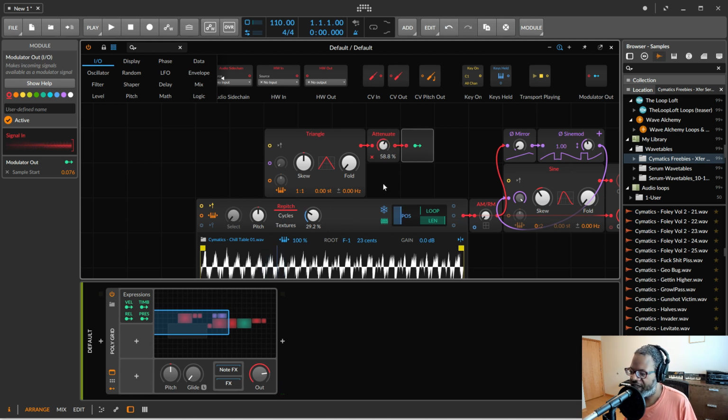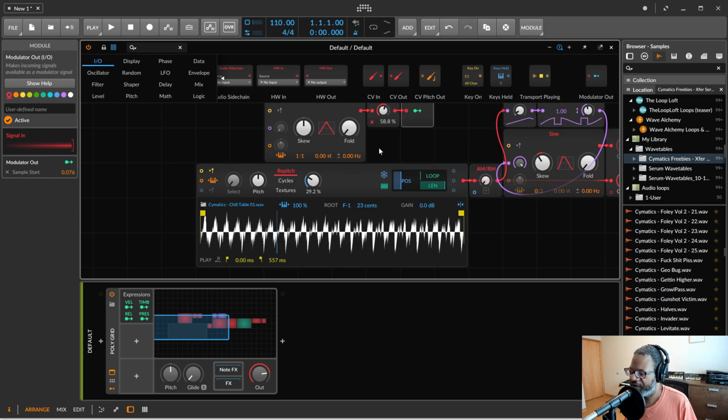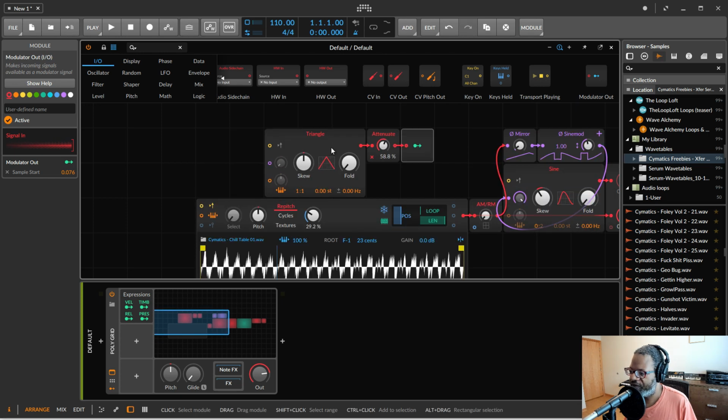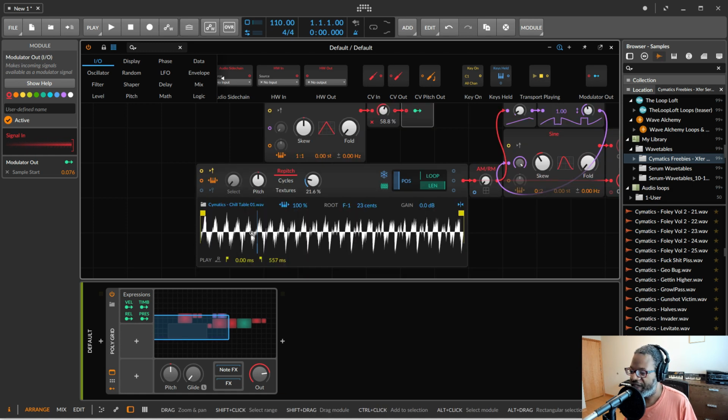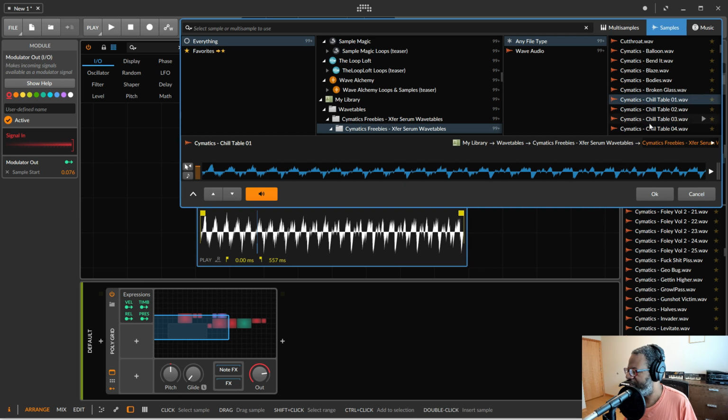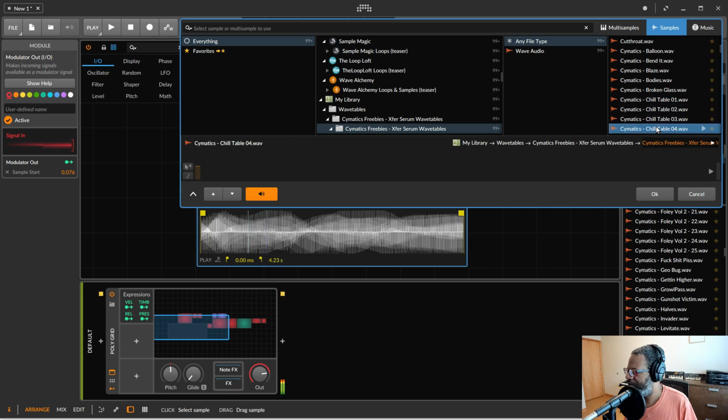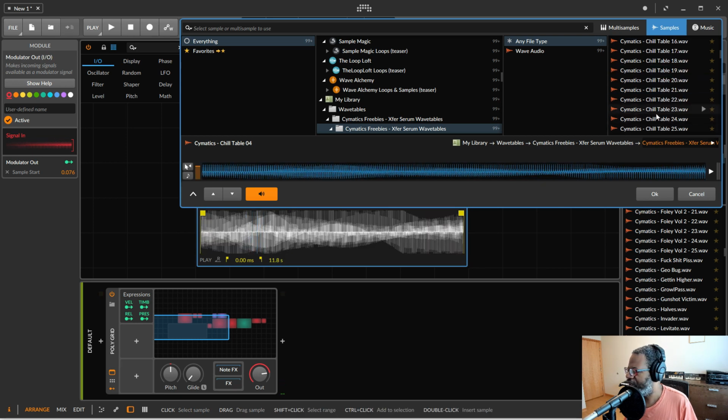So not only can I change the dynamic of the sound by changing the amplitude of this oscillator, but I can also scan at the same time. Scanning sounds a little bit weird for reasons I won't go into here, but you can certainly tune the sound to your desire by just moving this through the wavetable, whatever you choose. And again, of course, we can go in here and try the same thing with a bunch of different wavetables and see if it sounds any good to us.